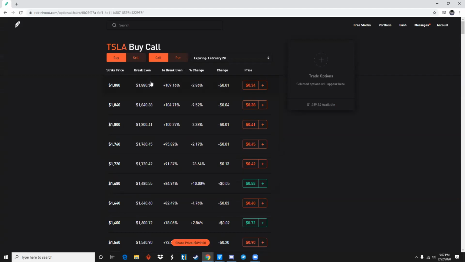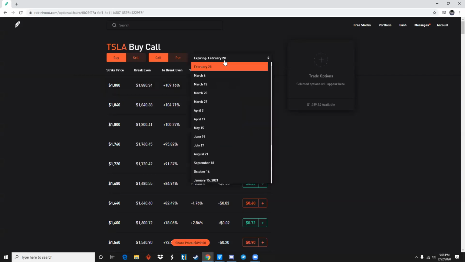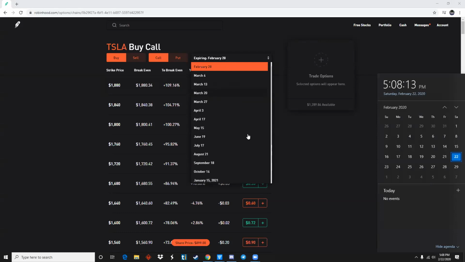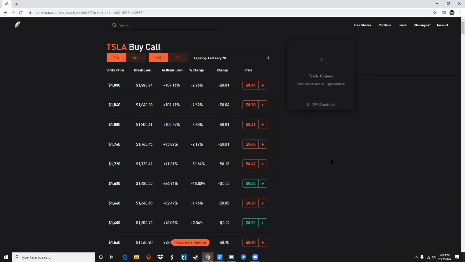This bet, as you will, playing the option, is literally a bet that Tesla can reach an upwards trend. It doesn't necessarily have to reach $1,880, but it's going to reach an upwards trend in my favor, and I'm only going to play it for one day. Let's just say this expiration is a weekly. This expires on February 28th, and we look down here at the calendar. That's next Friday. These weeklies expire every week. Every week new options appear on Thursday, and then they expire the following week on a Friday. So it's 8 days for each new set of options that exists.